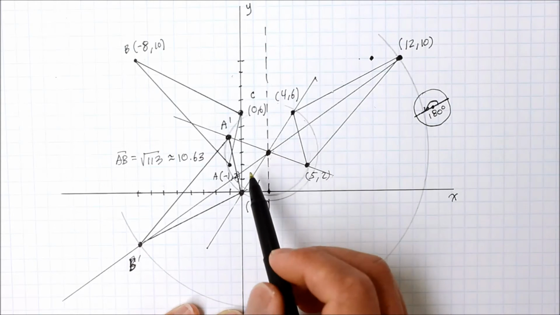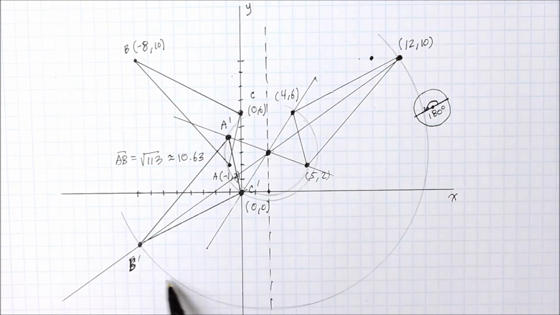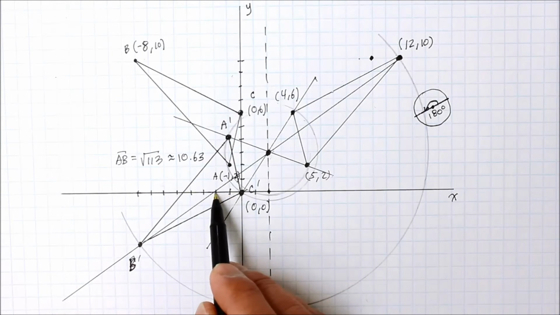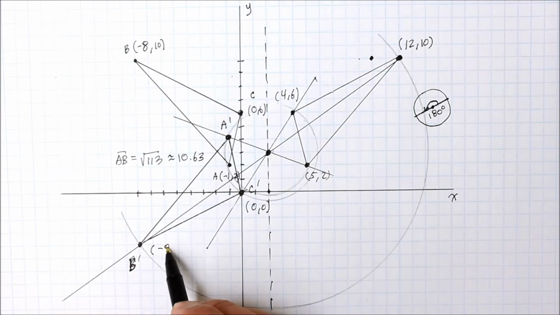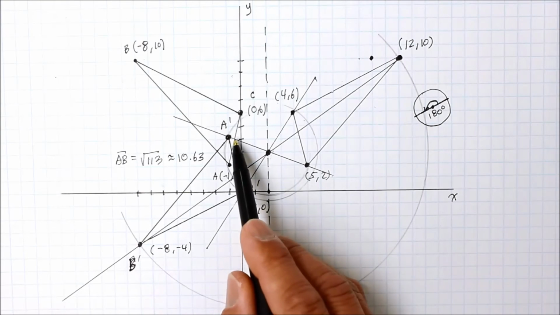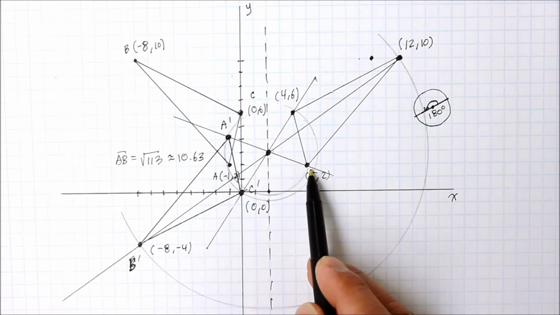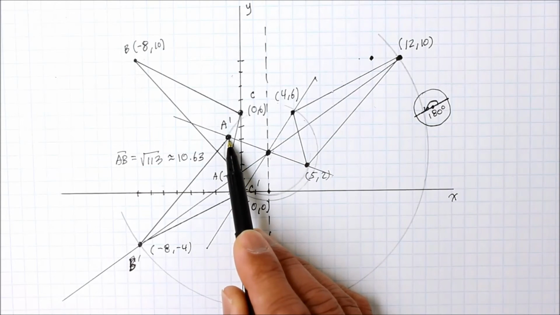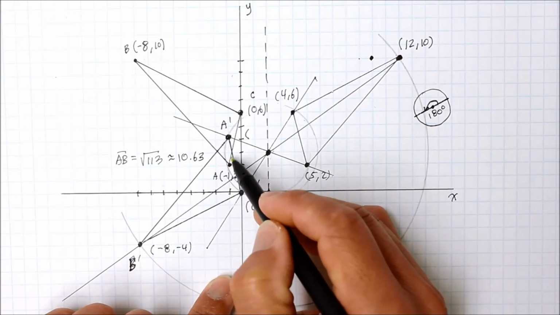And the B was over way off there, reflected to come over on this side, and then rotated 180 degrees, and this is going to be the new B prime. And the location for that is, let's see, 1, 2, 3, 4, 5, 6, 7, 8, 1, 2, 3, 4. So it is (-8, -4). And finally, the A, which used to be over here, A initial, (-1, 2), has been reflected over to this side, (5, 2), and then rotated 180 degrees, way out there. And the new location for it, I hope you don't get confused here, is at (-1, 4).